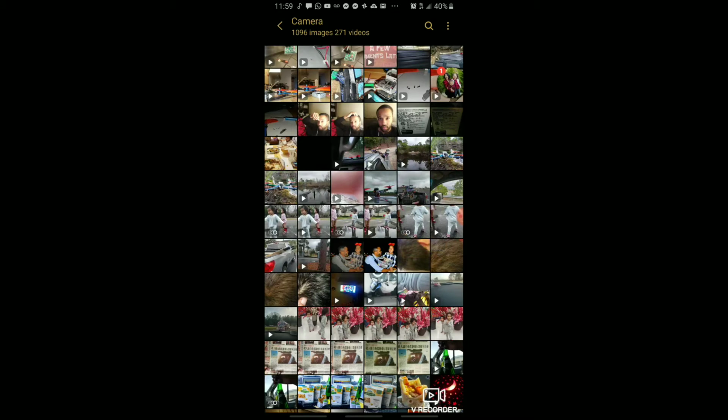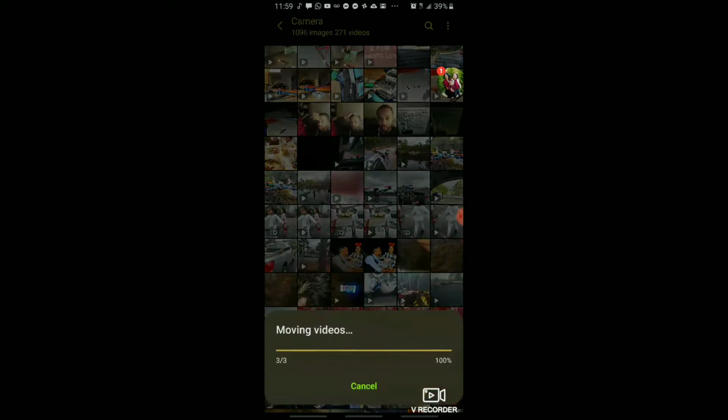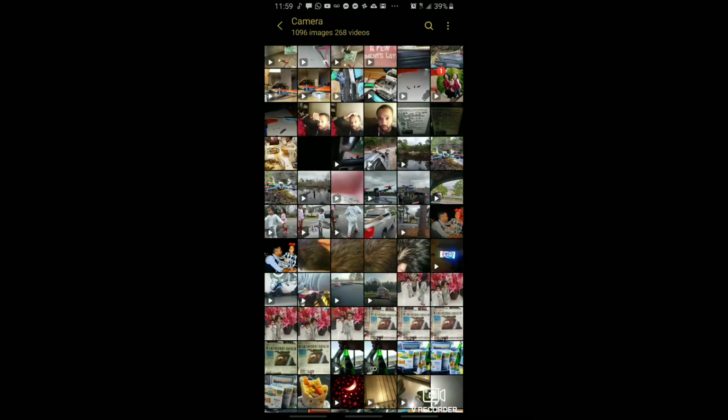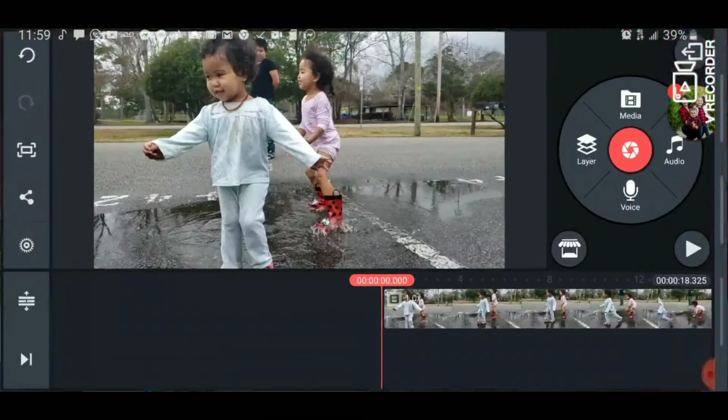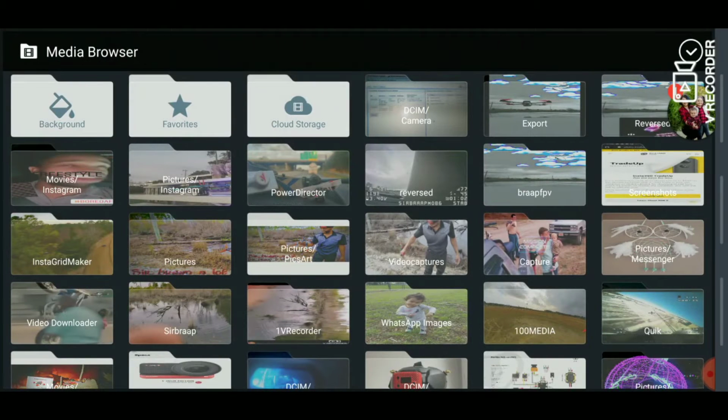Alright, so now that I'm not confused when I'm in PowerDirector, all of these that have the little circles like that, we're just going to delete them because we don't need them anymore. Because now we've actually saved the slow motion videos that will allow KineMaster to be able to actually read them, because it can't read those other files because the frames per second are way too high.